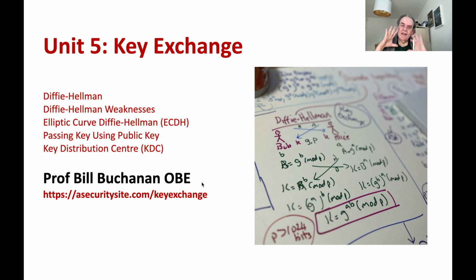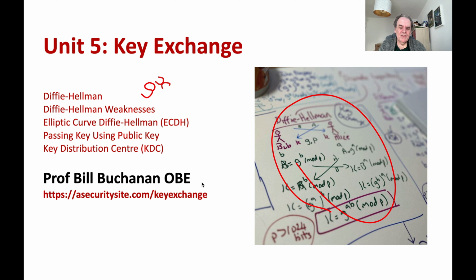Okay, so that's been an overview of key exchange. We went through the Diffie-Hellman method, some of the weaknesses of it, then how we extended that into the elliptic curve, because we went from g to the x to x times g, and that's a much easier computation. Then we looked at why we can pass with public key encryption, and then finally we went on to how we can create our own key distribution center and create our own trusted infrastructure.